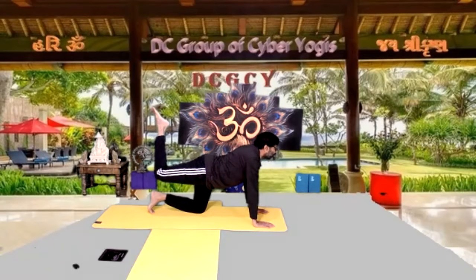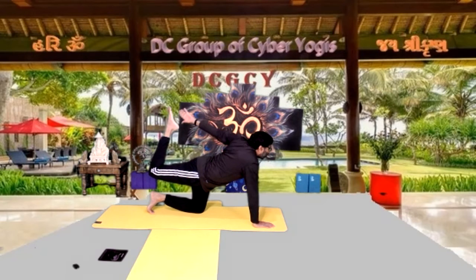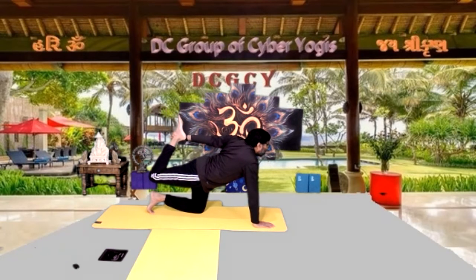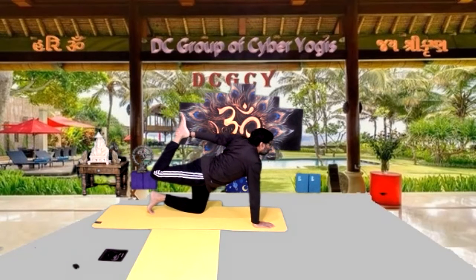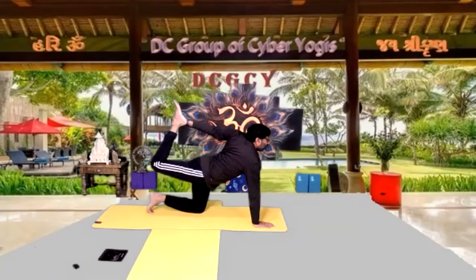With next inhalation, lift the left hand up. Using the proprioception, just grab the right ankle and pull the right leg up as high as possible. Raise the head up, look up, and pull the right leg up as high as possible.